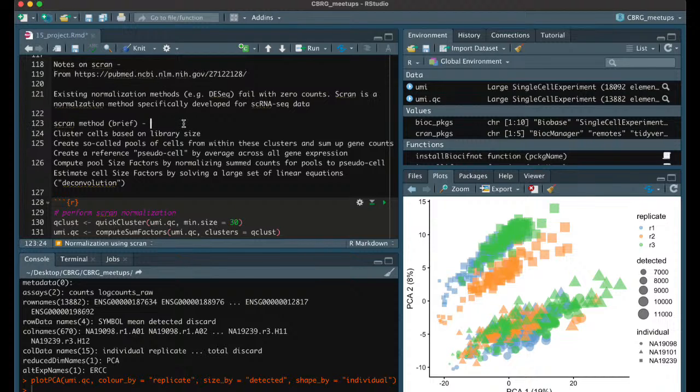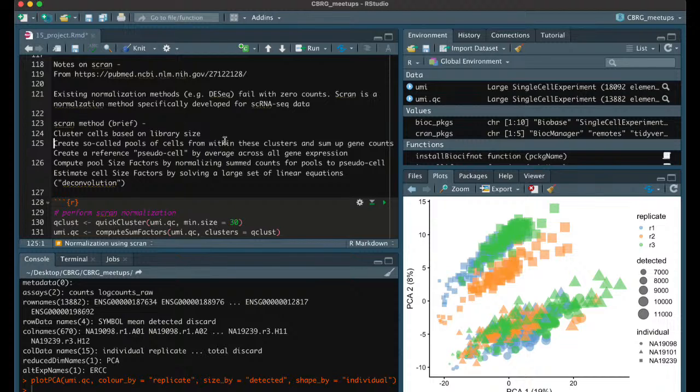So the first thing we do is we cluster cells based on library size. And there are various technical reasons for this that are described in detail in this paper. Within each cluster, so step two, the algorithm divides these clusters into smaller pools of cells. And these pools are overlapping.